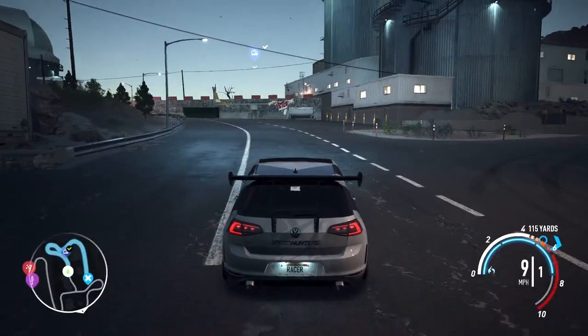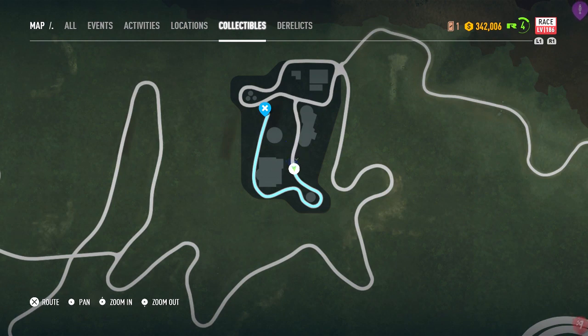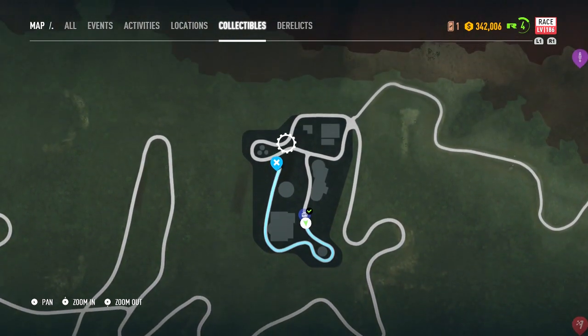The next collectible is Gambler Chip 48. Directly after smashing the previous billboard, go back to where you drove off the edge. Instead, go left and follow the path. Drive off the ramp at the end of the path to grab the chip in the air.